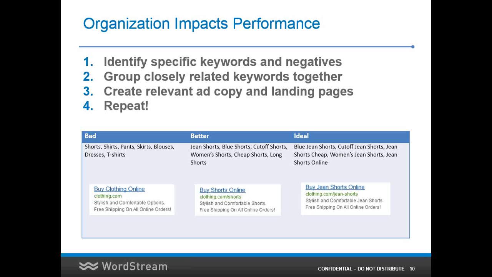Over on the right-hand side, we have an ideal ad group. This is focused solely on something specific, jean shorts. So since you have this really specific ad group, you have the opportunity to create a highly relevant text ad and send people right to a page full of jean shorts, giving them exactly what they're looking for, where they'll be more likely to convert.